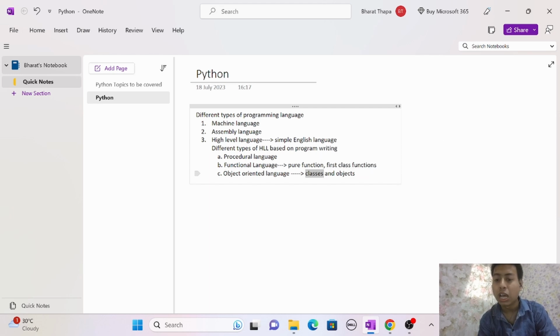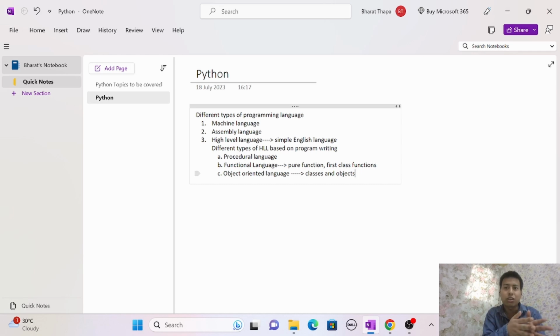What is an object? An object is an instance of a class. And we can have as many objects of a class as we want, and we can create them as unique as we want. Two objects are not compulsorily similar. They can be similar, but they can also have their own unique qualities.